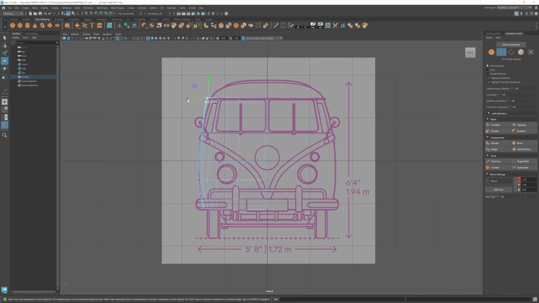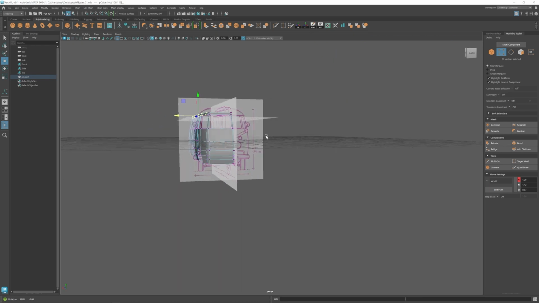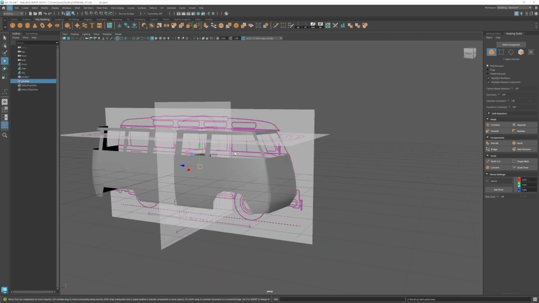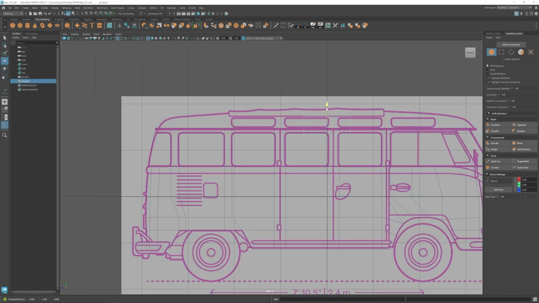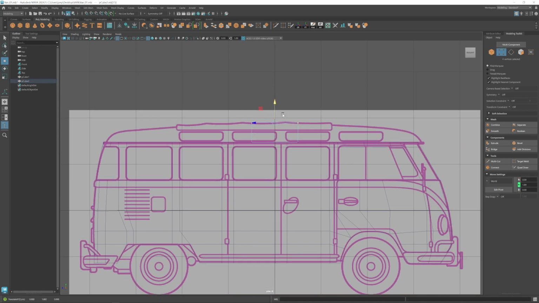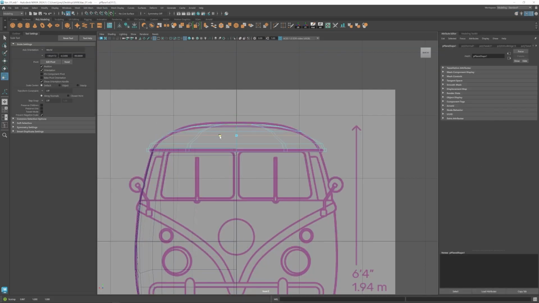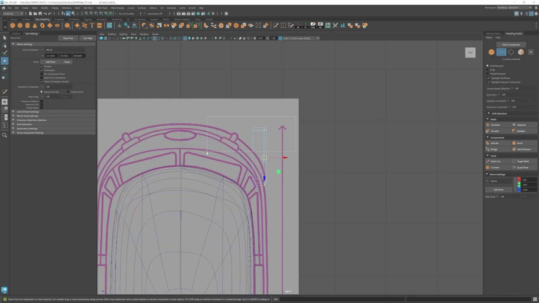So once I had one side of my van blocked out, I can start moving on to the roof. Very similar to the walls, we're going to start off with a cube, and using these reference image planes, I can roughly block out the roof shape. And I also decided to change a few small things up along the way. For example, those small windows you see in the roof in the reference, I decided not to add those into my model, mostly because I was feeling a little bit lazy.